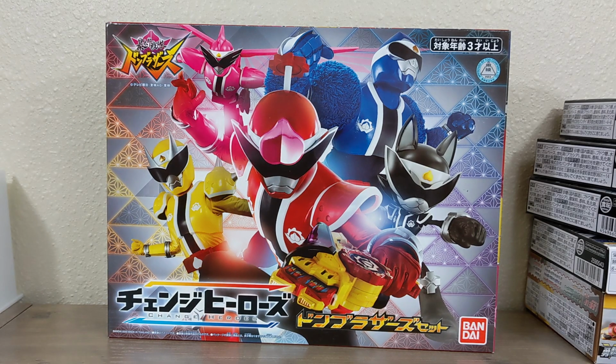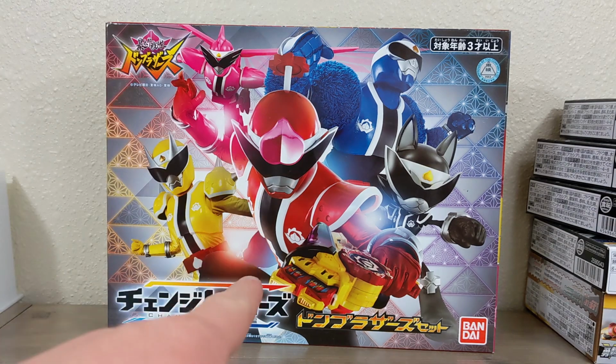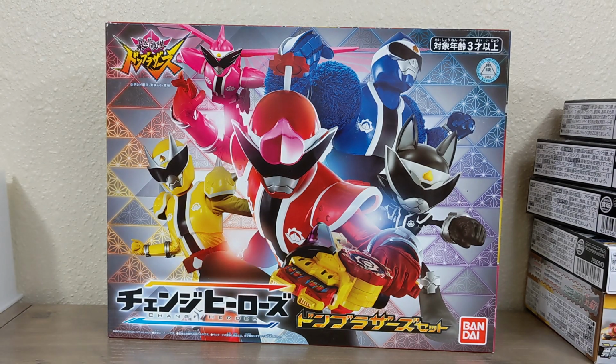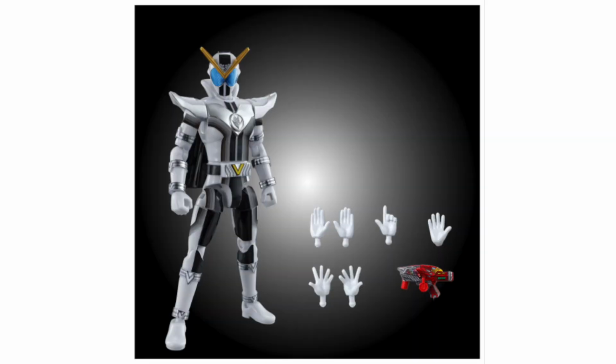So, of course, you can buy all 5 of these guys separately. You don't have to get them in the team set, and you're not missing out on anything by getting the team set over the individuals. The only thing that's not included in here is there is a Change Hero series figure out there right now for Zenkaiser Black. I did not pick that one up because I think that the Yudo figure of Zenkaiser Black actually looks preferable and more show accurate than his Change Hero version, so I skipped it.